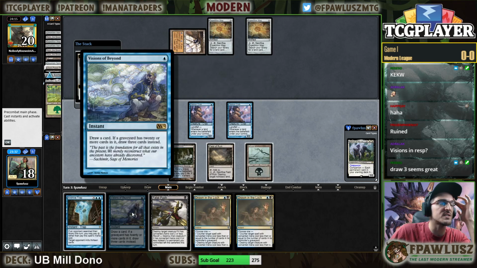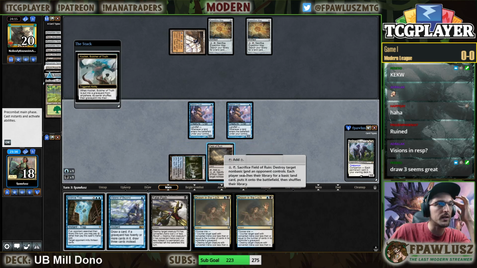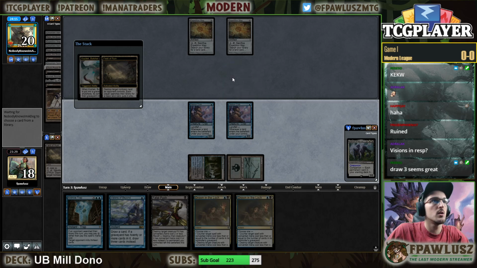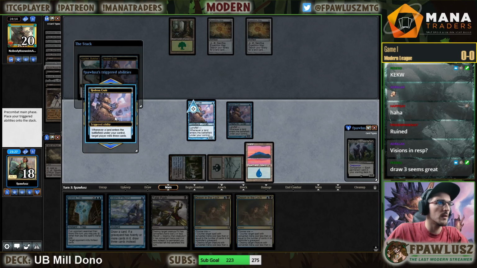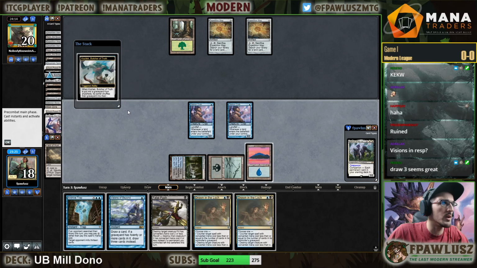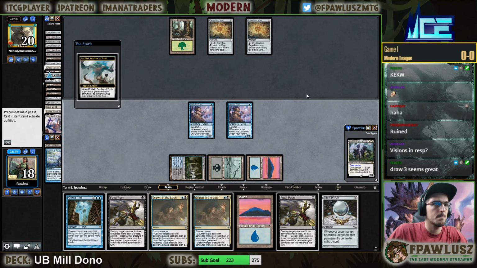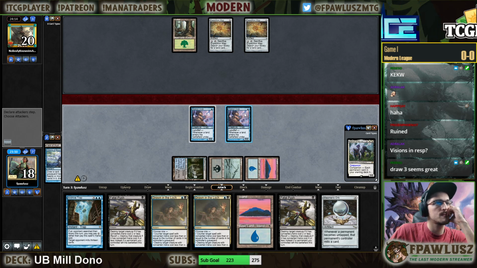That's going to allow me to Visions of Beyond, and we can look for a Surgical Extraction. So I think that I'm actually going to do that. It means that we're going to be shuffling even more cards, which is obviously not great. But this actually gives me an out to the Kozilek. We whiffed. Unfortunate. Well, passing the turn.